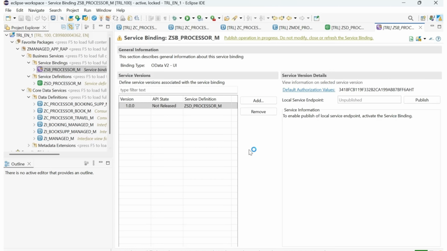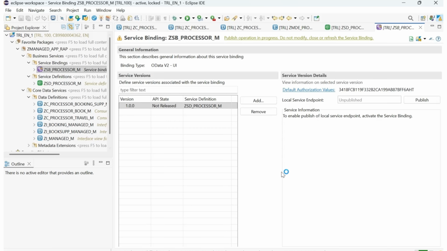Still it is publishing. Since it is the trial system, it is taking some time, but in real on-premise or private cloud systems, it won't take that much time, because I have seen it publish much faster, within a fraction of a second.